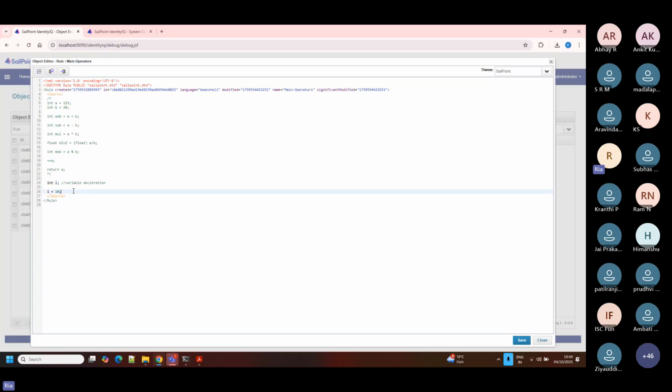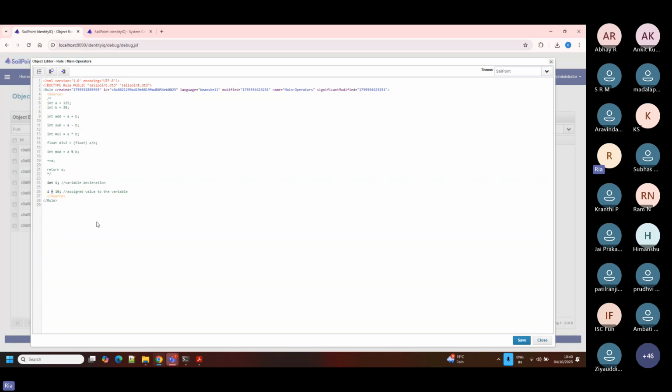So now I have assigned a value to the variable. So this is called declaration. This is called assignment. How did you assign the value to the variable? By using the equals. Of course, there's no need to say this much about assigning a value to a variable.